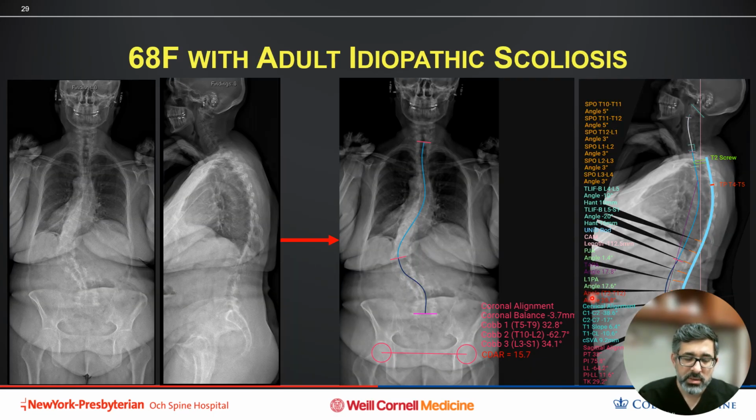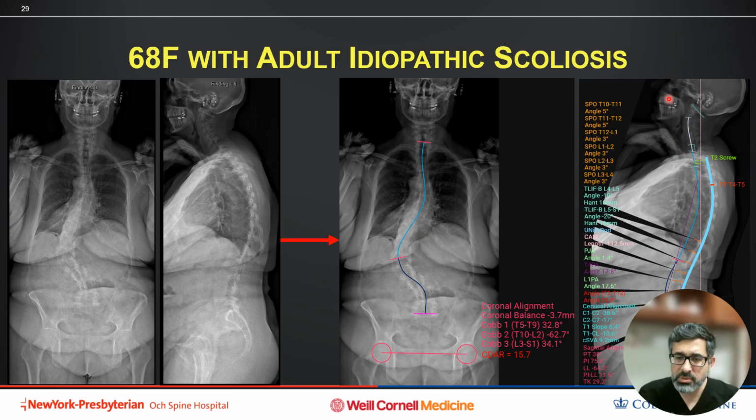All right, so just like we use it for revision surgeries and flat backs and to get the lordosis, I also use patient-specific implants and rods in patients who have coronal problems or scoliosis. So here's a patient, 68-year-old female with scoliosis. You can see the planning here in the sagittal plane. In the coronal plane, the goal is to have the rod straight.